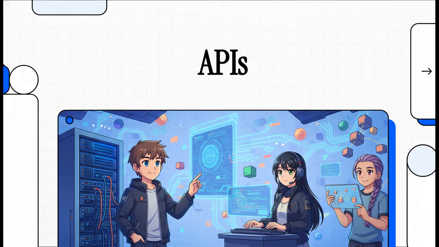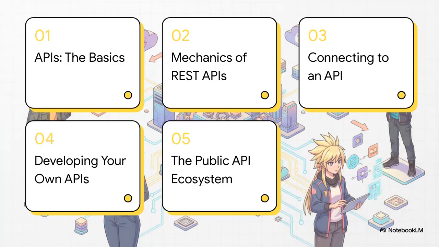In this explainer, we're going to break down application programming interfaces, or APIs. We'll kick things off with the fundamentals, but then we're diving straight into the technical mechanics. We'll cover how to connect to existing APIs and, even better, how to build your very own. All right, let's jump in.